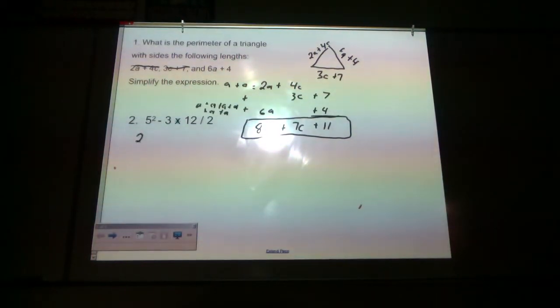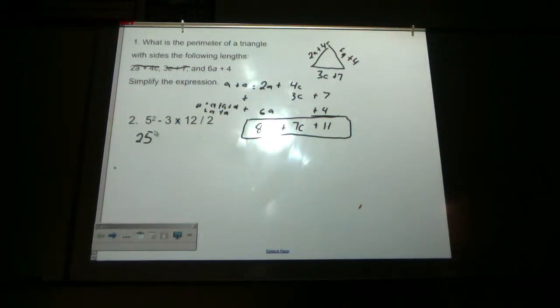Now, kids, I want you to look at who you're correcting. If they wrote 10, I need you to help. When you hand it back, you need to tell them we need to make sure we understand exponents. 5 squared is not 10, it's 25. Then what's my next step?